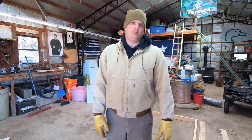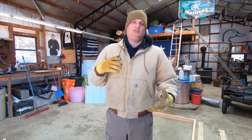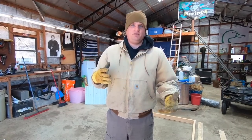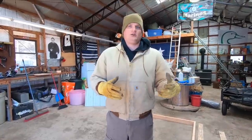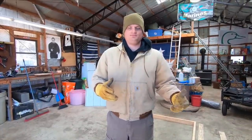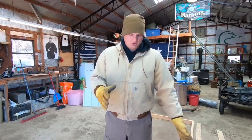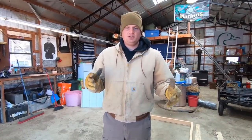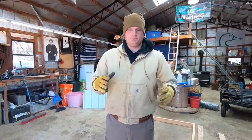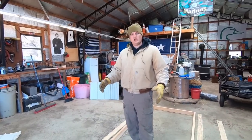If you go 5 to 6 feet wide, it's sometimes hard to get in that middle and you're just wasting space. And the 12 foot is easy because boards come in 12 foot, and when you start getting longer than that, it can get hard if you don't have a trailer. And then you sometimes have to worry about something bowing out. So 12 foot has seemed to work really good for our beds. I believe this is our third year with those beds, and they're holding up awesome. So that's the lumber, and the reason for the dimensions.